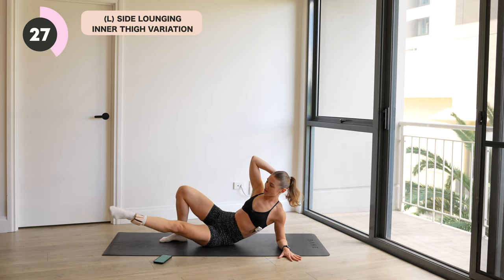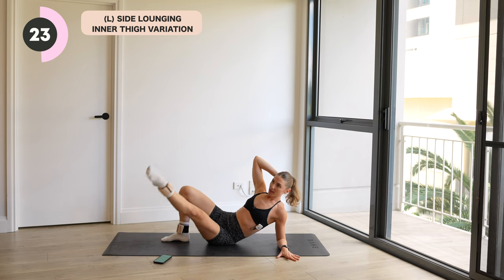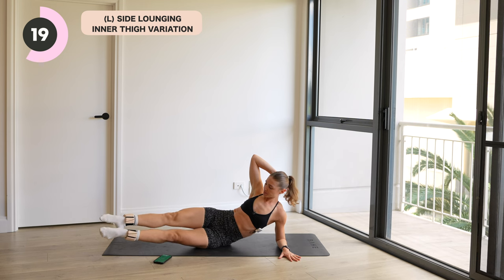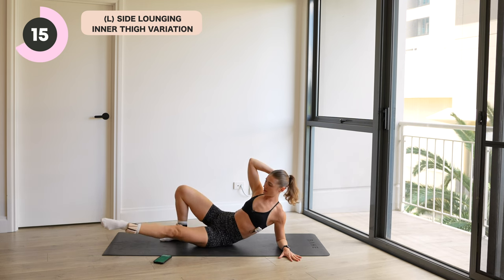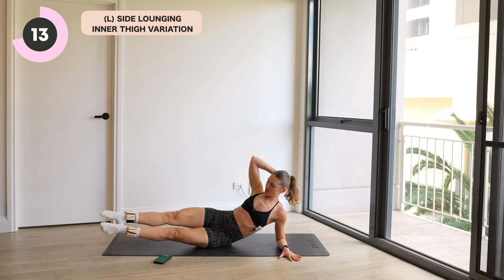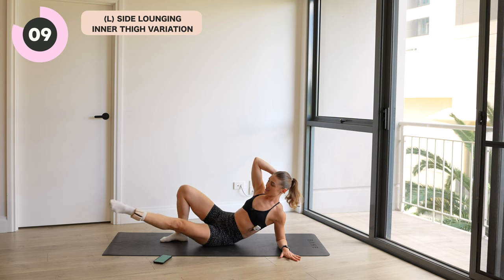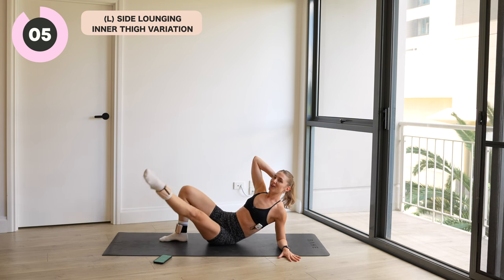Making sure your toes are really turned out for this one. Really squeezing those heels each time you lengthen both legs. Zipping up through those inner thighs. Got 5 seconds left.